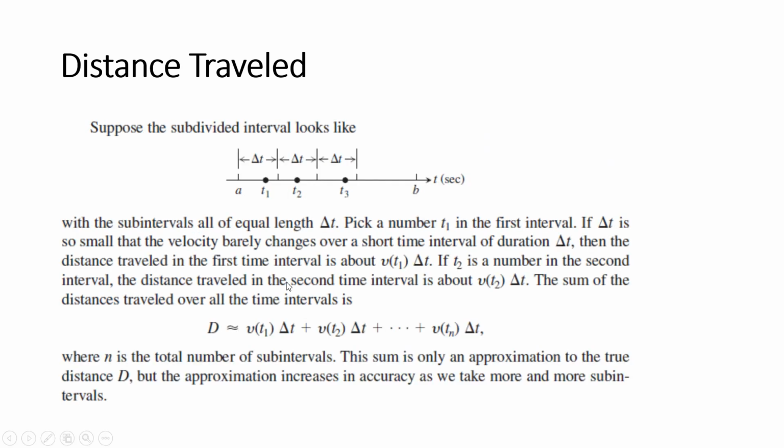So this is the situation given here, and you can read it in your book in section 1. This is not a difficult concept actually. This is how the interval [a, b] is subdivided into smaller intervals, and every smaller interval has the length delta t. The distance traveled in the first subinterval is given by v(t1) multiplied by delta t. Similarly, in the next interval, v(t2) multiplied by delta t. So adding all these distances, we have the total distance traveled from point a to point b.